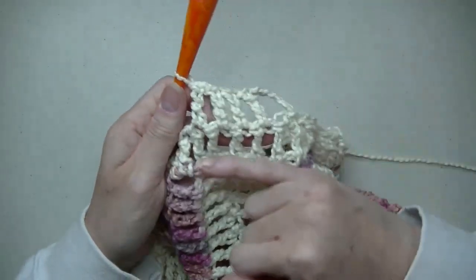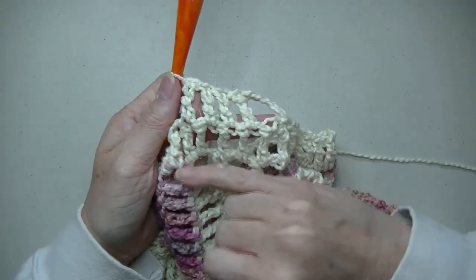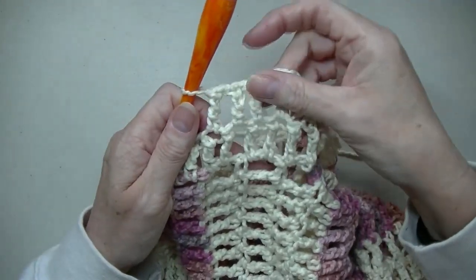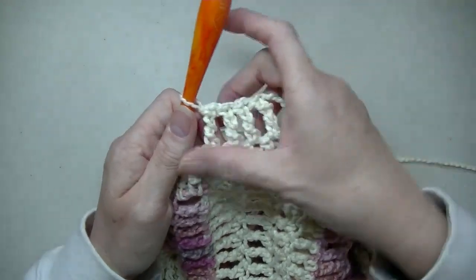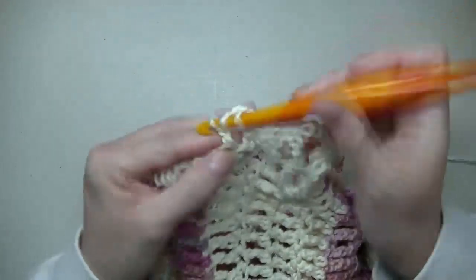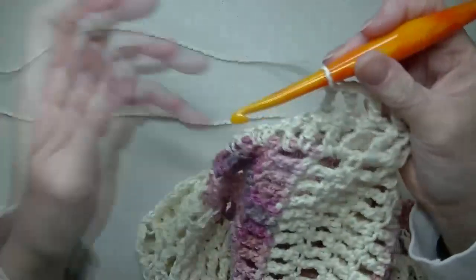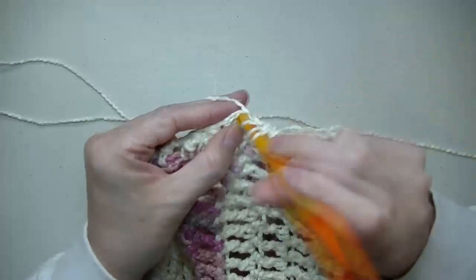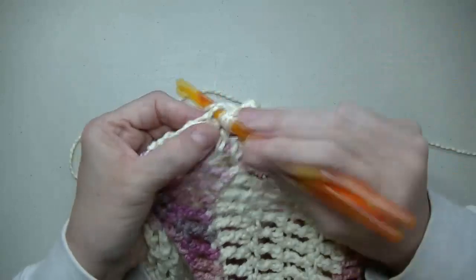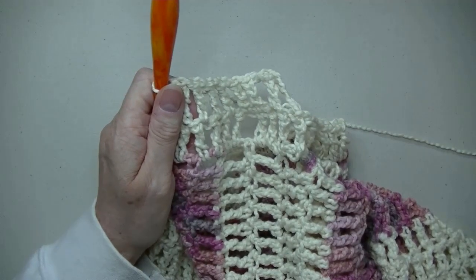Okay, so remember for that first row, you're going to do two trebles in each hole. And then from that point on, you're just going to do one treble in each stitch. Okay, and you're going to do that for both sides. And then you're done. Okay, so I will meet up with you when I'm finished my sleeves.